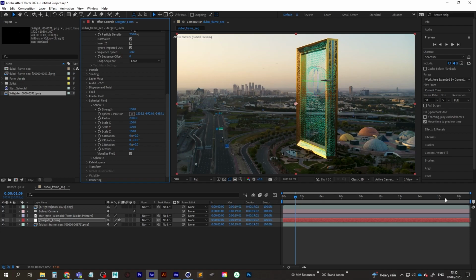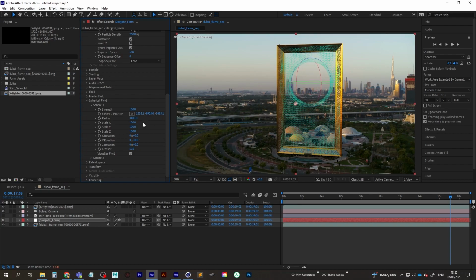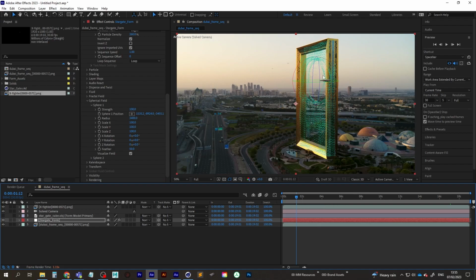And we can have a look at what this is looking like if we go over here. We can increase the radius of this even more. Something like that. Okay, so now we have a nice opening for our X-Fighter to travel through.